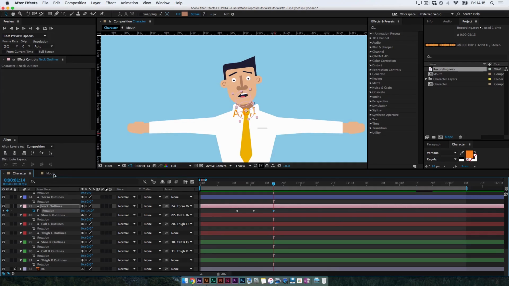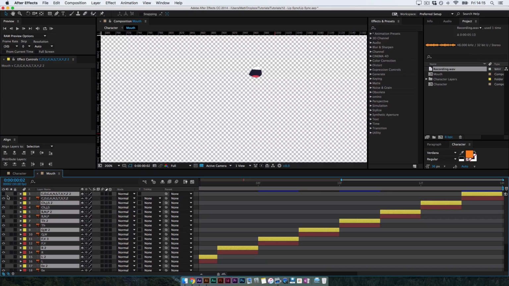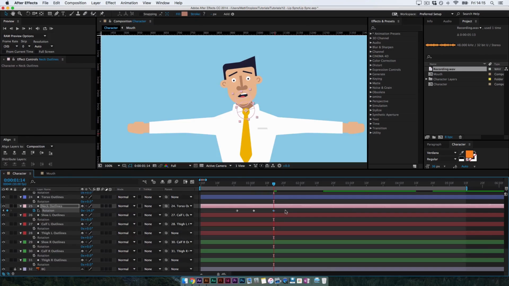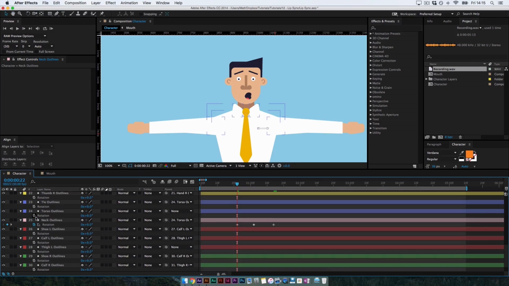Real quick, we're gonna jump into the mouth. We'll do the trick I just taught you. We'll just turn the labels off because we don't need them anymore. So now we've got his head doing some slight movements. Could even go crazy and add some torso rotation in with this as well.